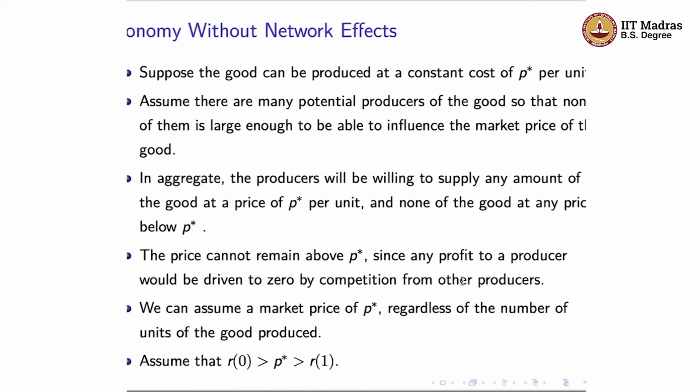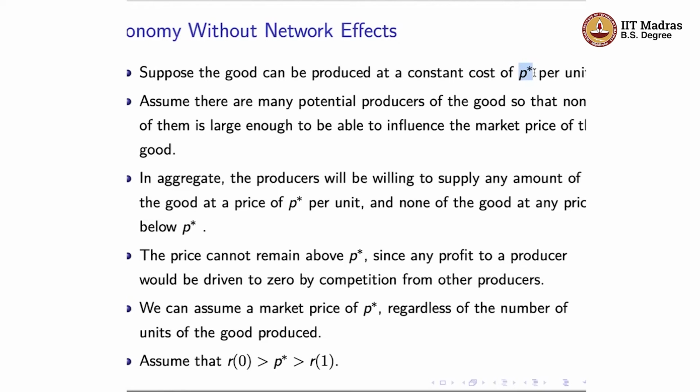So in economics and game theory in general, the simplest possible supply side model that you can have is that you've got a lot of producers who are all willing to produce the good at some constant cost of P star per unit, right? Think of this as a parameter. There is some value of P star, it can be some particular number, and this good can be produced by however many producers there are at a constant cost, right? As before, we are going to be dealing with the price taking assumption.